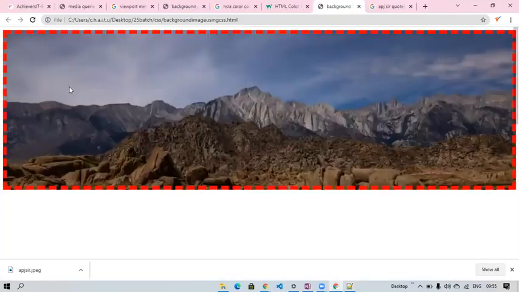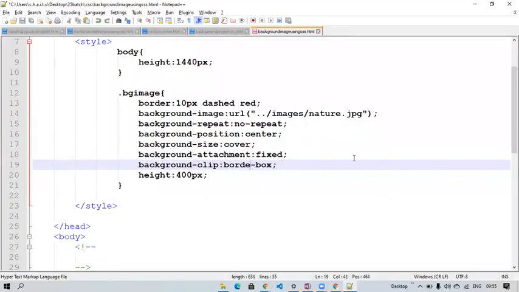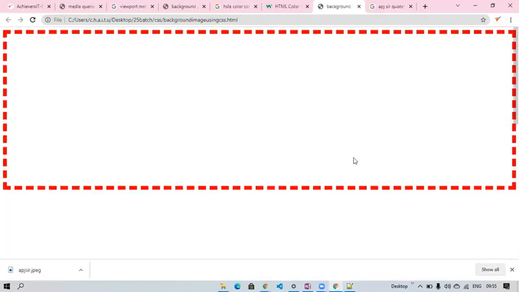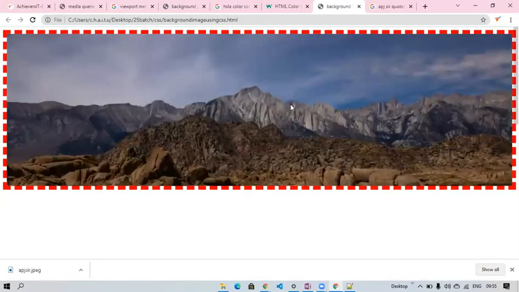Where is the image now? The border is applying to the image also. But with padding box, now it is not applying for the image.